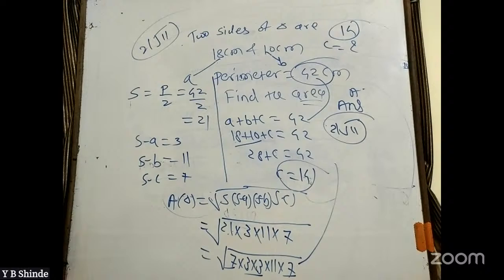See, whatever may be the situation, these are the two important problems from Heron's formula. No other problem will come from Heron's formula. If there is a problem, it will depend on different situations. But first, you have to find the area this way, and then you have to face the triangular field. Then the question is different.